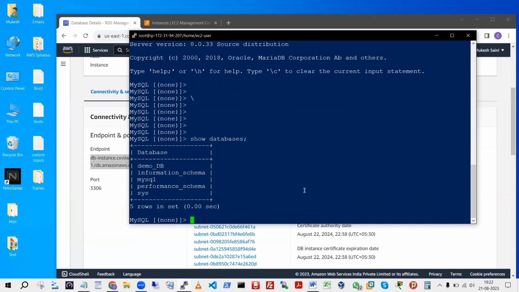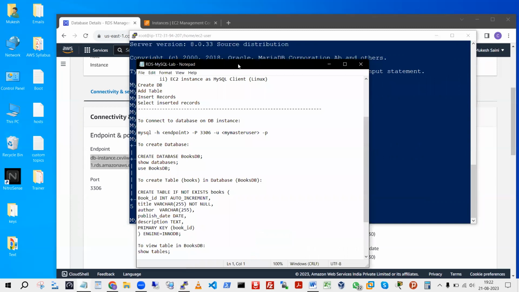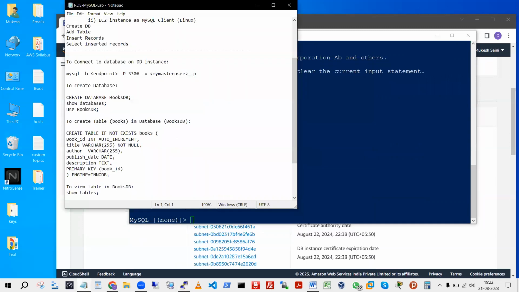You can create your own database, you can create your own table. I have some sample commands also with me. You can use these too. Show databases. Now, to create a table, we'll first create a database. Create database booksDB. I'll just copy paste.